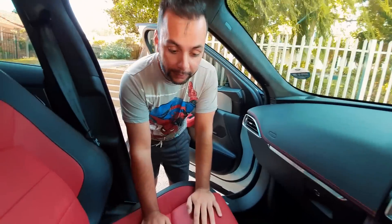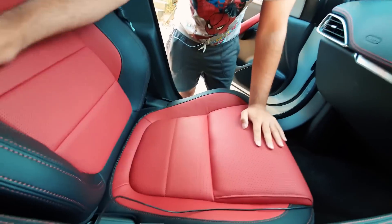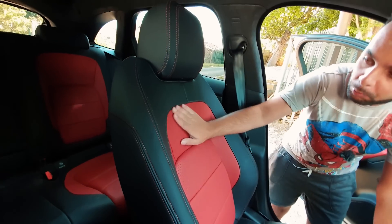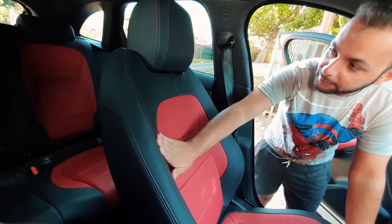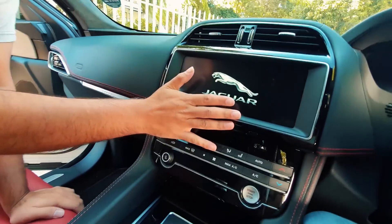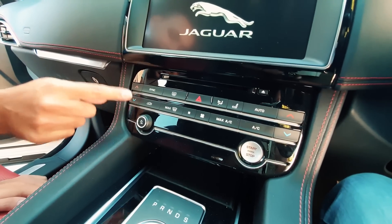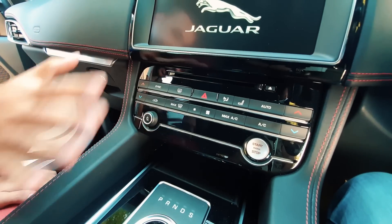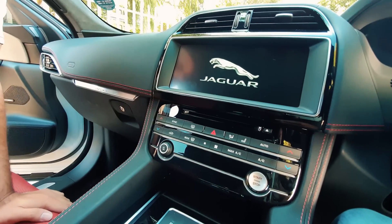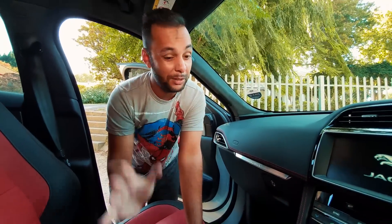With the checkered flag edition you get 10-way adjustable leather seats in front — they are really beautiful. This one is optioned with a red inlet, contrasting red stitching, and the suede roof lining. Really a beautiful interior. You've also got your touchscreen with Android Auto and Apple CarPlay. All your climate control buttons are physical buttons, so you don't need to guess — unlike modern digital touch surfaces with adjustable air vents, which I'm not a big fan of.